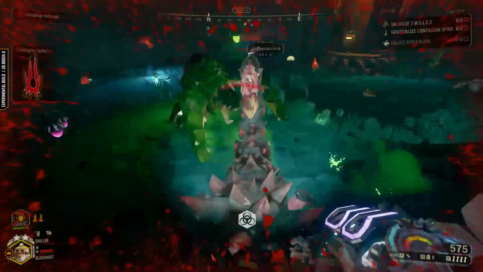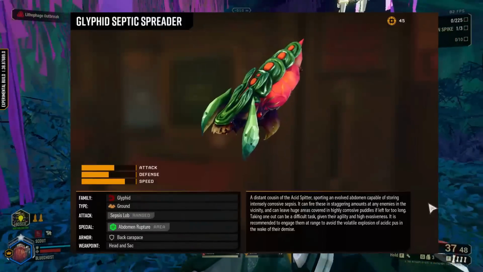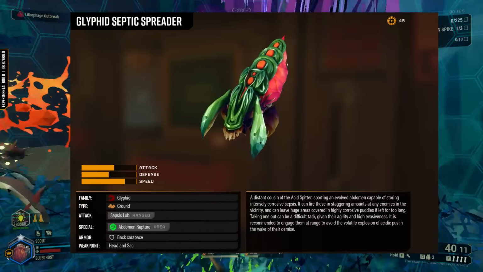awareness is highly advised. Up next we have the glyphid Septic Spreader, a very interesting type of creature that is introduced into the glyphid family. It comes in a form of a green body with a very rotund looking butt.